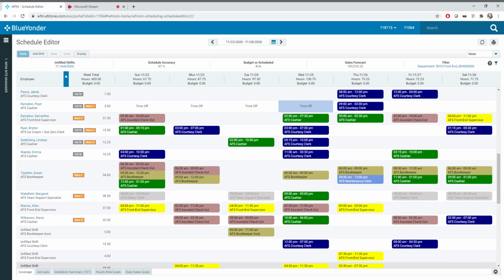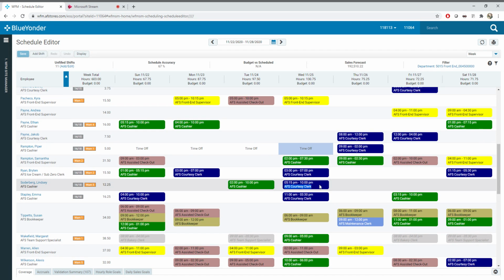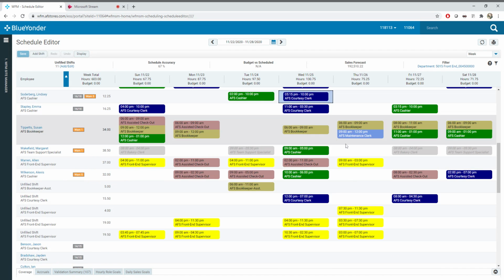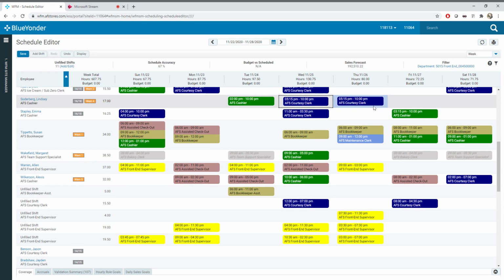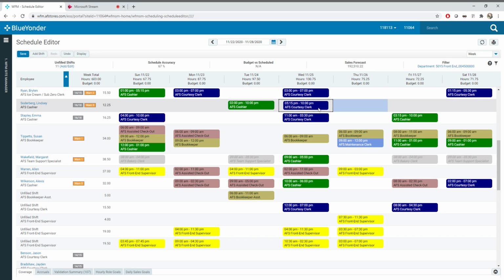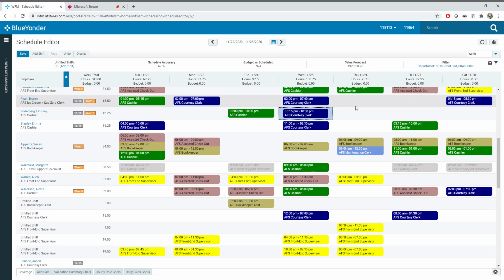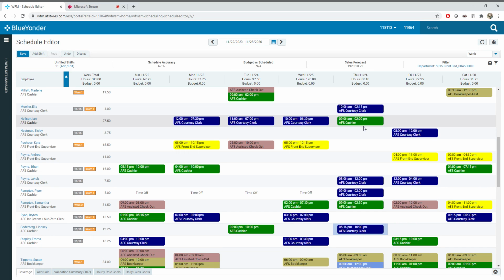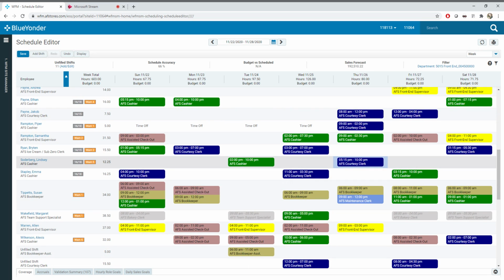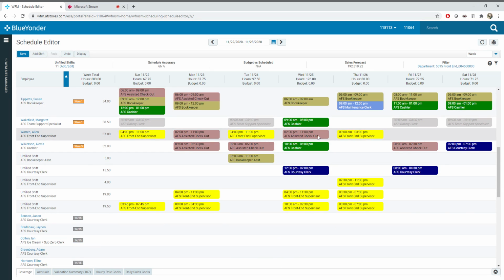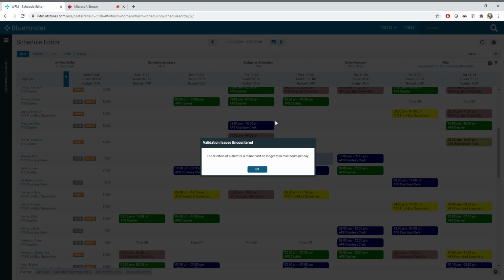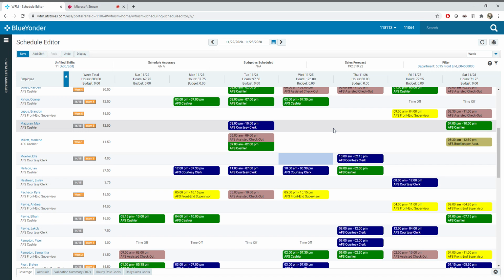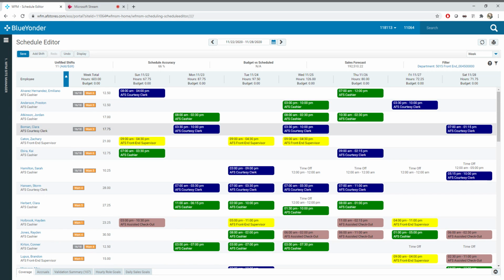Okay, just like on the previous week, I could pull up this week and I could copy shifts and move them around, as well as delete shifts by clicking the delete button, or cutting shifts, Control X, Control V. Okay. I'm going to go ahead and move this shift back. Okay, so that's the weekly view.